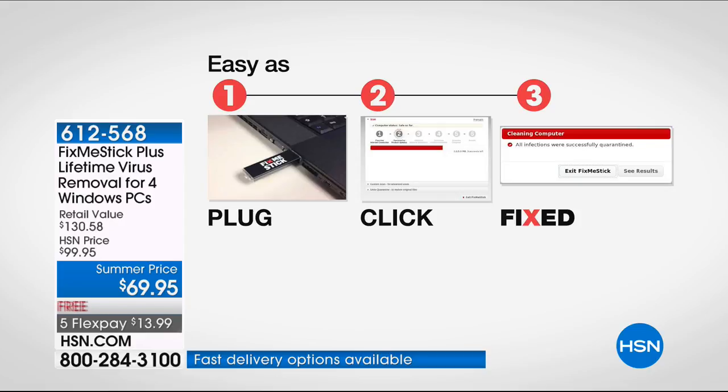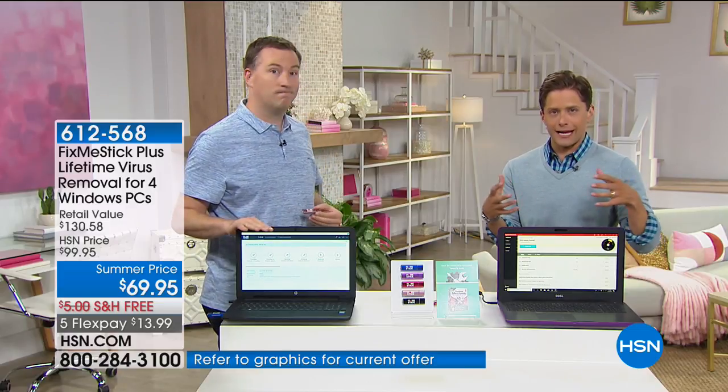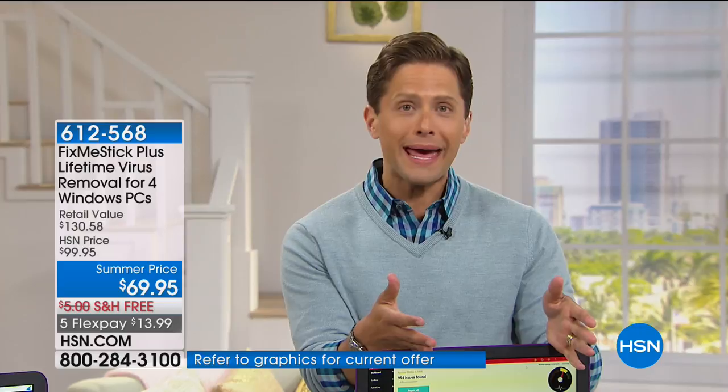Well, and I think that people forget about the fact that it will actually make your computer run better. Yes. Even if you don't have an active virus situation, because viruses are stored on your computer. Your everyday antivirus doesn't kill them, it just kind of stops them, but they're still taking up space.